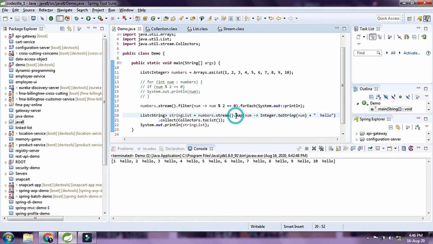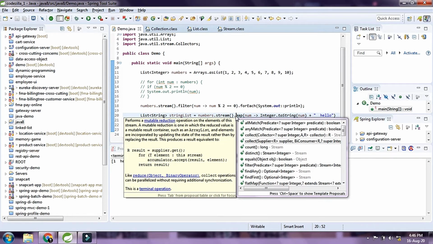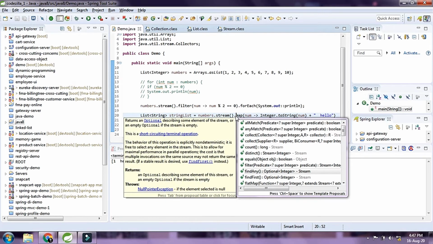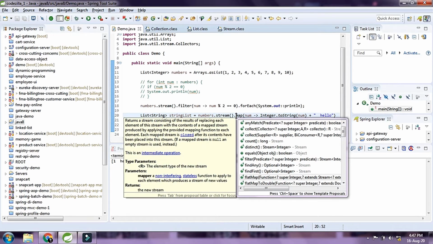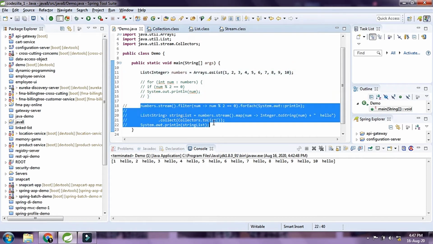So let's take a look at the other functionalities that are provided with stream. So we have count, distinct, we have filter, we have findAny, findFirst. All right, let's take a look at flatMap. So let's suppose we have this list and we have another list. I'm just going to comment these lines out.